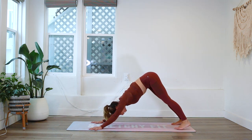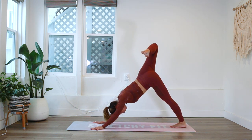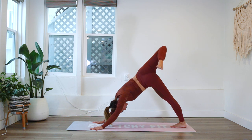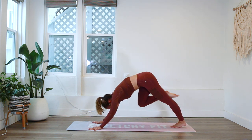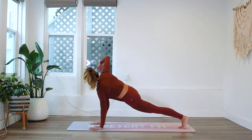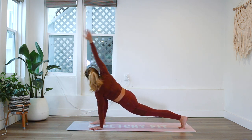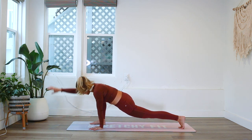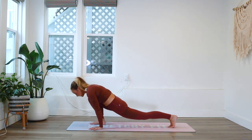We're going to lift the right leg up, bend the knee, and open up the hip — getting a nice thoracic spine twist and hip flexor stretch. Push the floor away, then bring that knee in towards your face and step it through between the hands, keeping the back knee high. Lift the right arm up towards the sky and take a few circles — reaching forward and around — stretching out the shoulder.